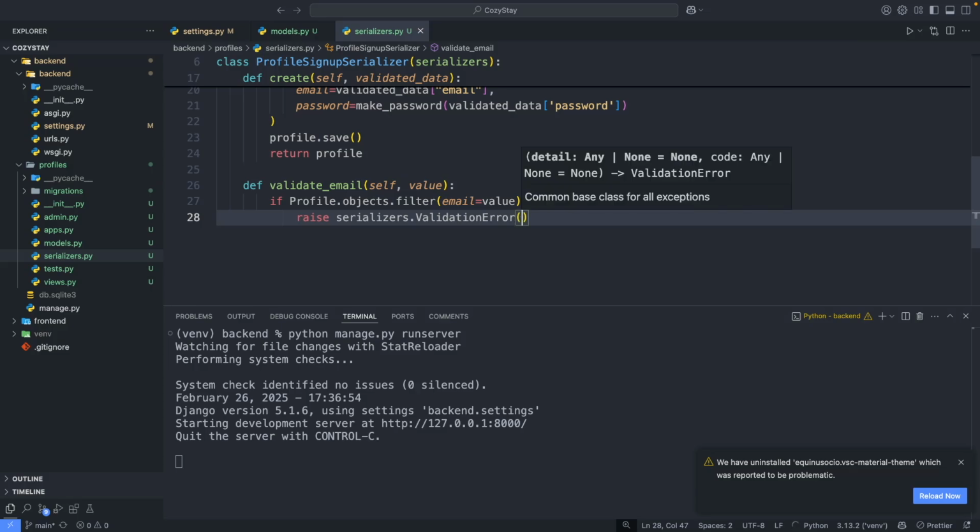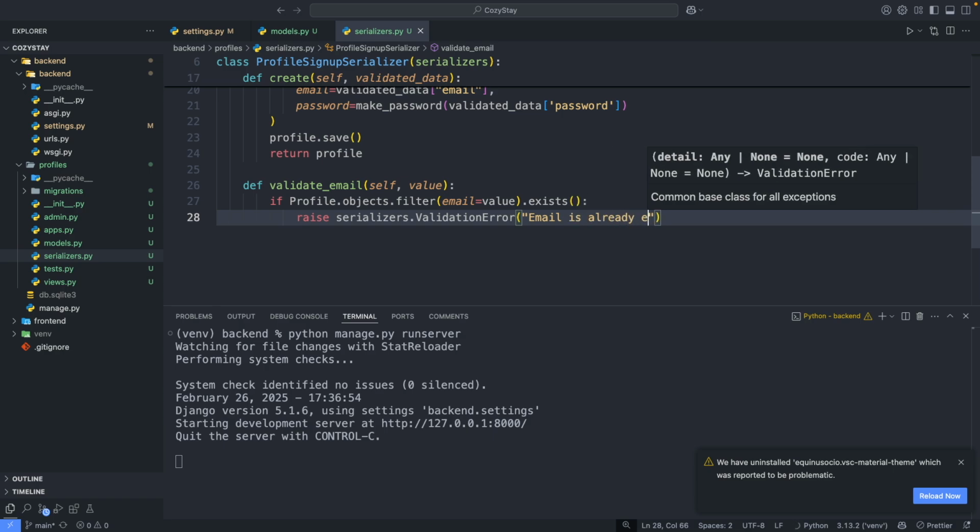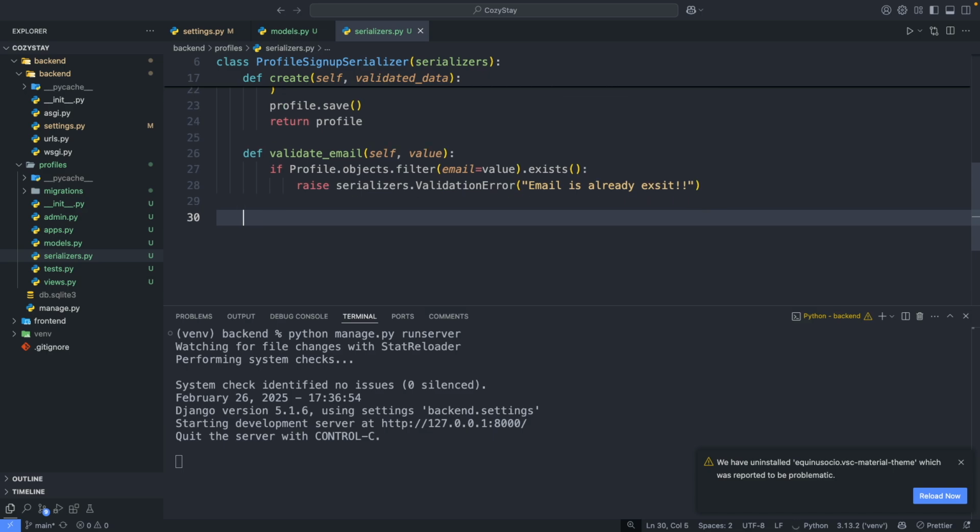ValidationError: Email already exists. And a second one, we need to validate the password. Check the length. Validate password, value as well.